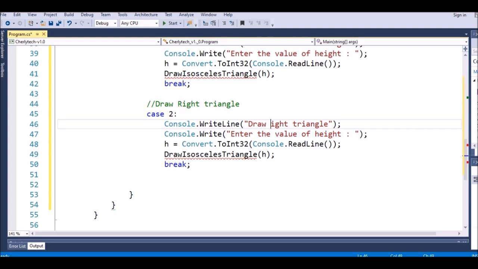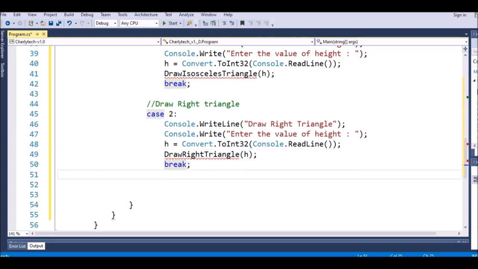You can change this to big, and this one draw right triangle. So the second, enter the value of height, get value. So for the method, I have to change, right? So I change here to be right triangle. And the next we are going to create case number 3. For the number 3, I just paste in here.